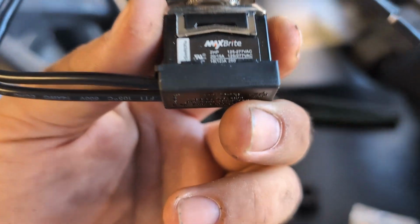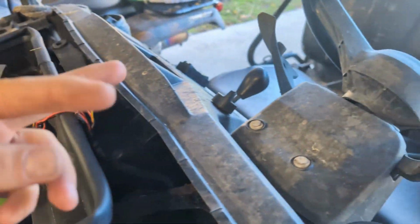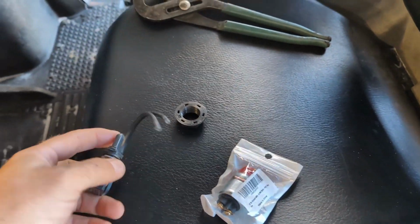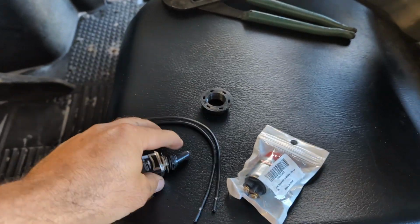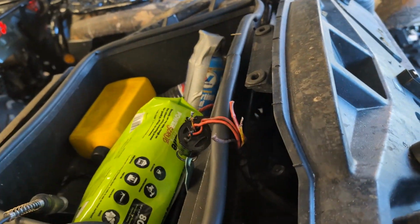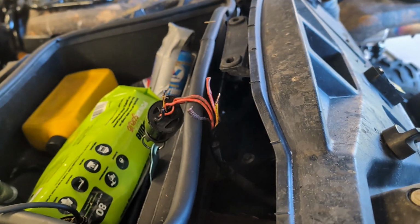This switch is a pretty good switch. It's rated for a lot of amps, so it'll probably be fine. But you really should have 2 switches. If you really wanna do this right, you should have 2 of these on off switches, and you should have 1 momentary switch. That way you don't overload one of the circuits. It'll be fine with 1 switch, but it's not exactly the right way to do it.